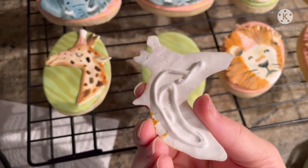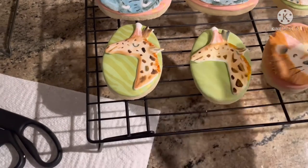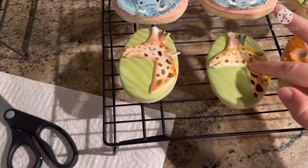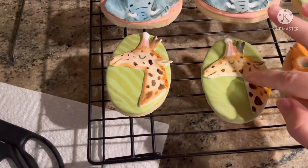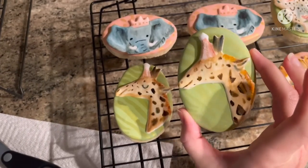Once they're dry after you've painted them, you are going to carefully peel them off the wax paper, pipe some stiff royal icing to the back of your transfer, and that will glue it to your cookie. And there you go, friends, your royal icing transfers.